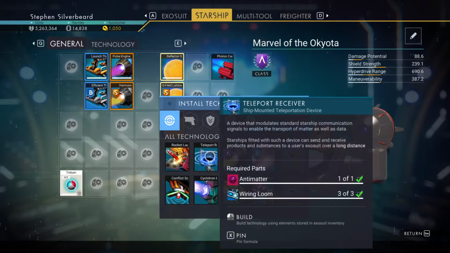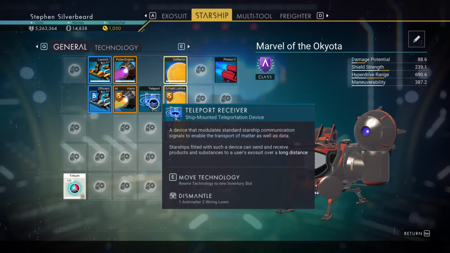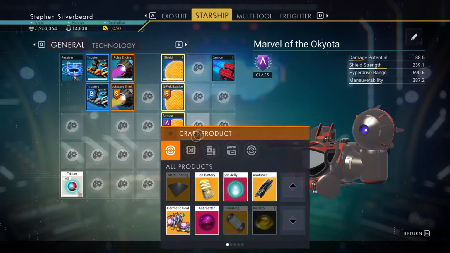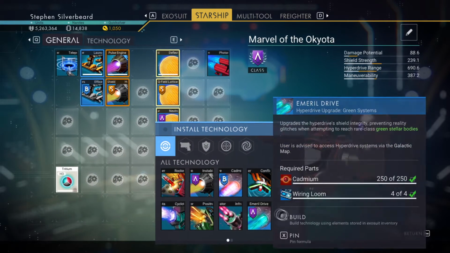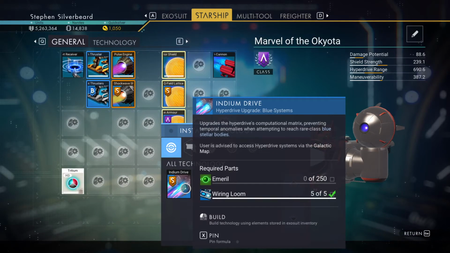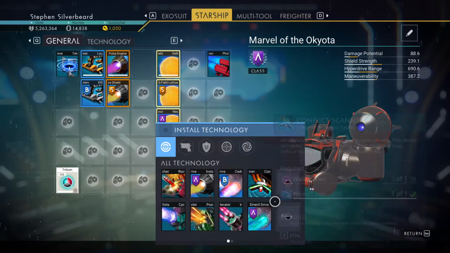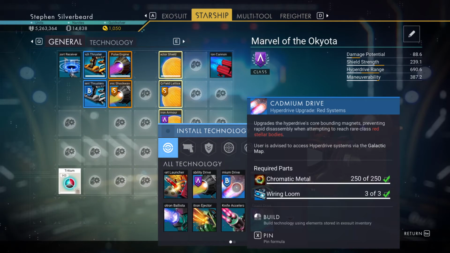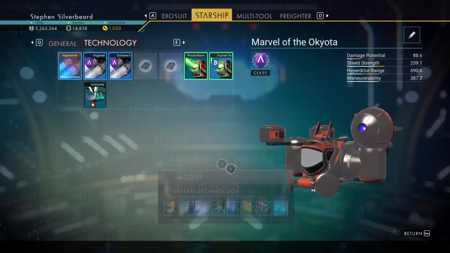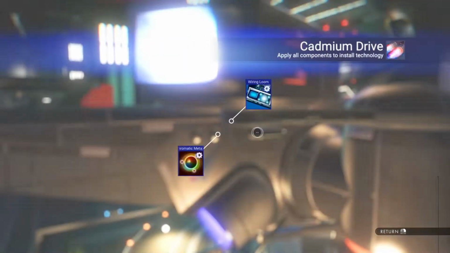What are we doing? Certainly want the teleporter receiver. We'll install that. And we'll put you up in that corner. Oops, not any other technology. Not really interested in the conflict scanner at the moment. The indium drive will have to go in eventually, but of course we've got to get emerald, which means we've actually got to go and get some emerald, which is probably going to be something we're going to need to do. We've got the cadmium drive. I'm going to install that. Oops. So we'll put the cadmium drive in while I've got the wiring looms.